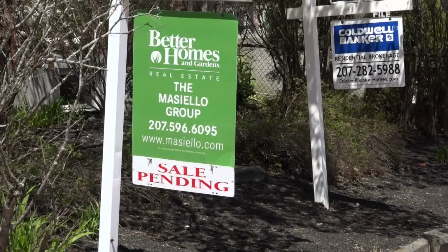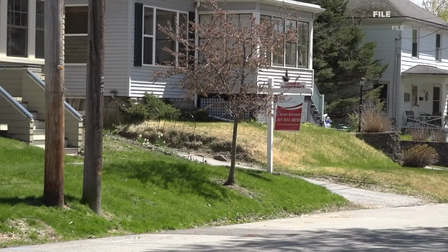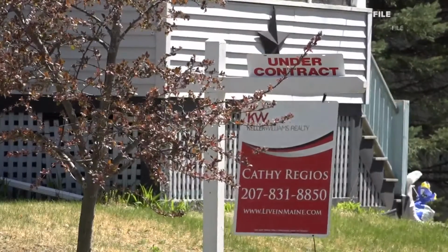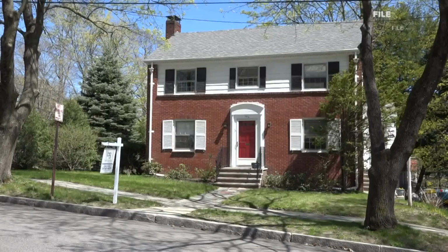Also, if you're thinking about the future or just looking for some new holdings, maybe a summer home, one of the things people talk about is a bridge loan. What does that mean? Well, a bridge loan helps you get the cash needed for a transaction if you want to buy a rental or a summer home or something, and it allows you to utilize the equity in your home until you get an actual loan or mortgage for that second property. And again, in these days when cash is king, people are utilizing that cash to put down a lot of money on homes. It could make you stand out over other buyers. Yeah, a little advantage, a chance to make someone want to close the deal quickly.